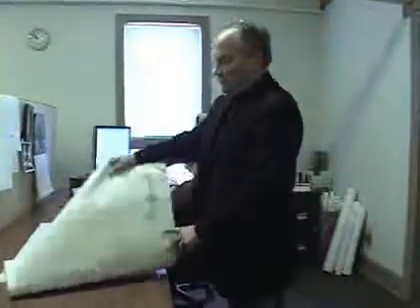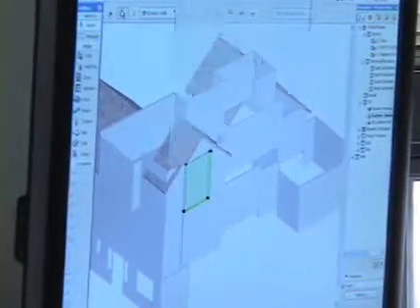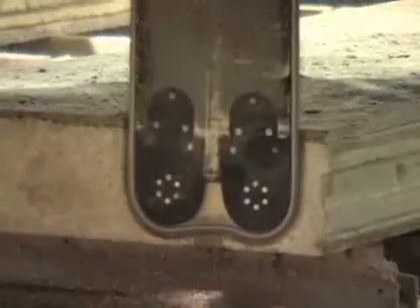All this is generated upstairs in the design and engineering department here at Muris. Woodhouse will send a complete set of architectural drawings down to Muris, and then the draftsmen and engineers here at Muris will do an overlay of the Muris panel drawings that will go on the outside of the timber frame. The drawings are created here, and then they go down to the floor where the manufactured panels are pre-cut on the PBA pre-cutting machine. Here you can see a 3D drawing showing the house, which really helps when you get into complex structures, showing some of the hidden features of that house.